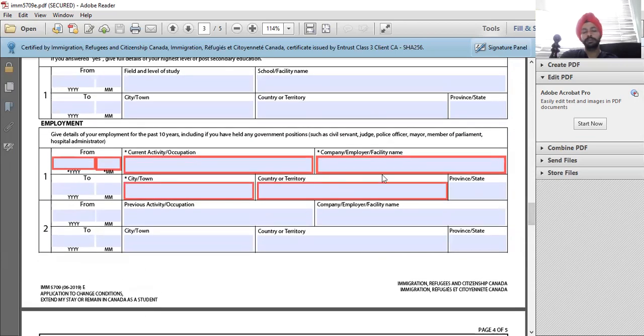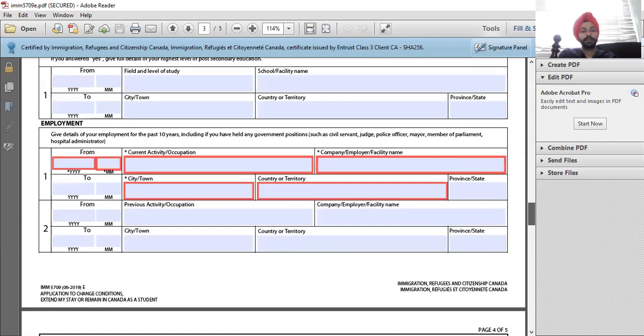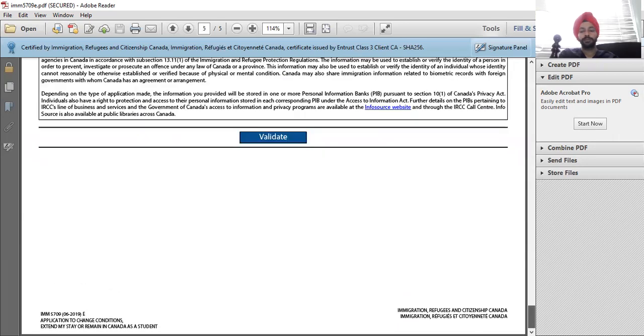You need to look at the problem in that particular answer, so you can change accordingly. When everything is perfect, correct, then we select the validate button, and it will automatically say validated.